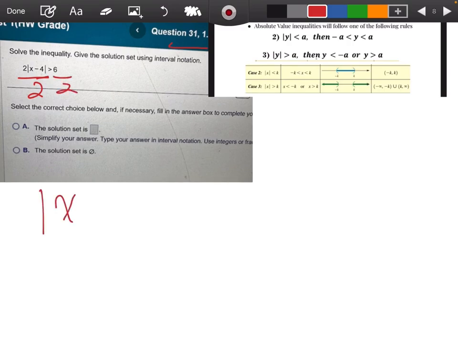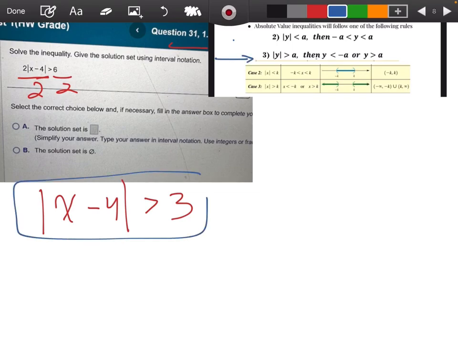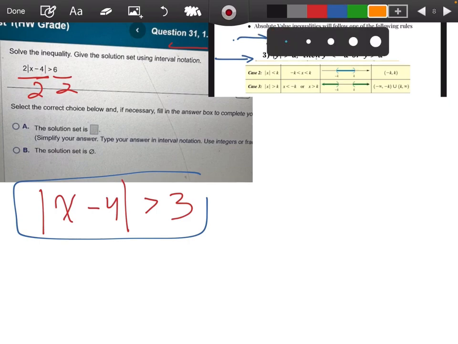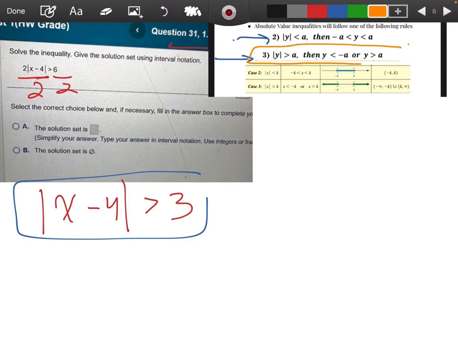Y'all, that's gonna leave us with the absolute value of x minus 4 is bigger than 6 divided by 2, which is gonna give me 3. Now, y'all, all I did is I went over to our study guide or the formula sheet, and I'm gonna look at my problem right here, and I'm gonna look at these two formulas and decide, hey, which one of those formulas should I use? And if you notice, y'all, I'm gonna use the third one, right, because of the direction of my inequality sign, okay? So y'all, just to do like a little stare and compare, think of this as my y and think of this as my a.